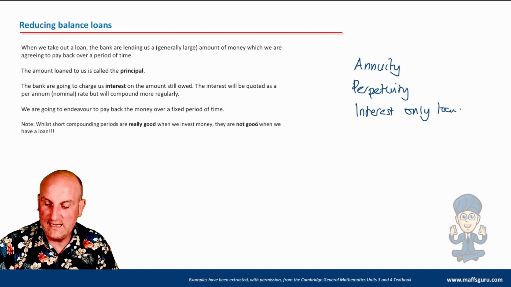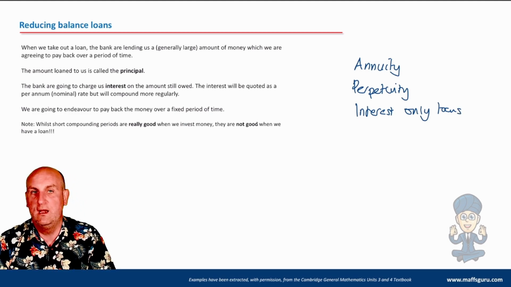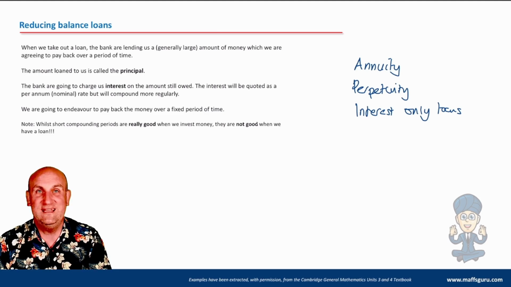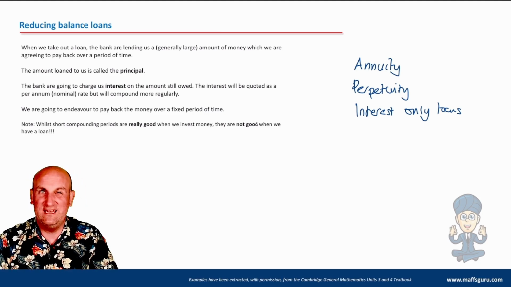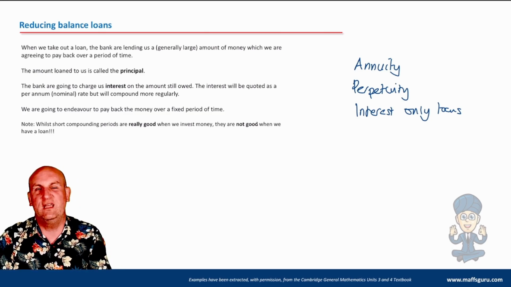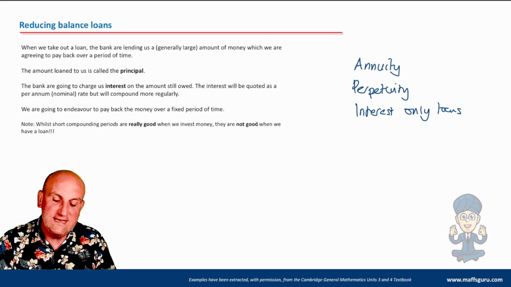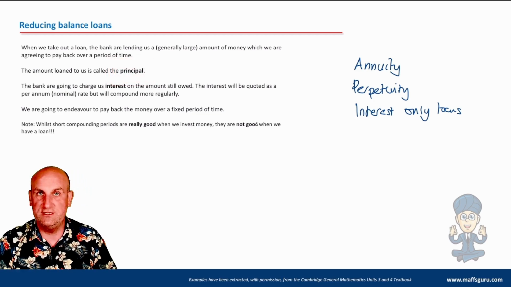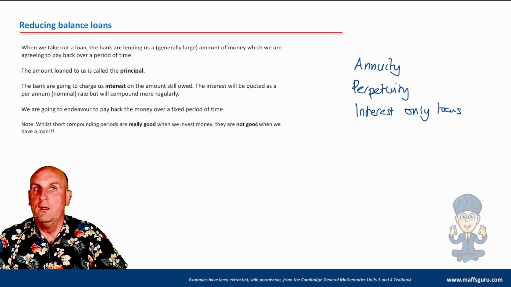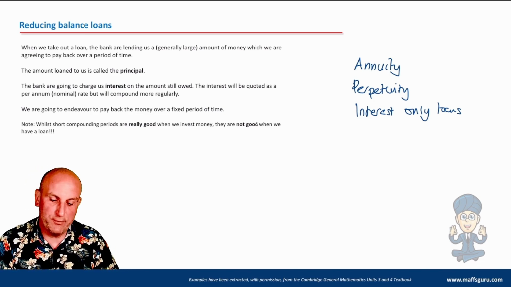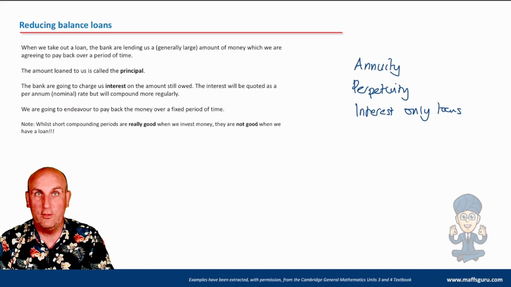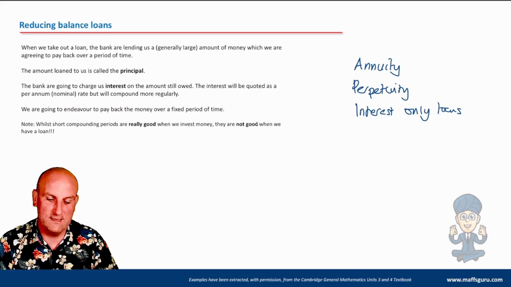Now these each have their own peculiarities, but an annuity is basically just a massive piggy bank. It is literally a massive piggy bank. You may have heard of it slightly differently as a super, but I don't want to rush ahead because that's coming up later. What I need you guys to realize is that the language is going to slightly change in the questions. Financial maths has its own language. Principal, as I just said, is basically the amount we're going to open an account with or the balance of a loan we're going to take.